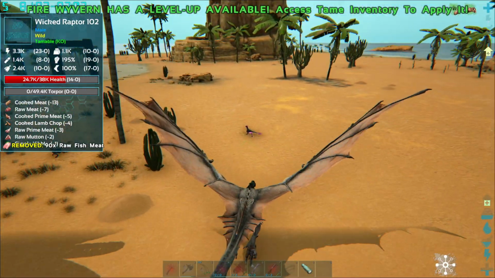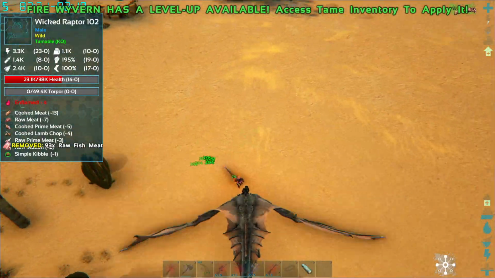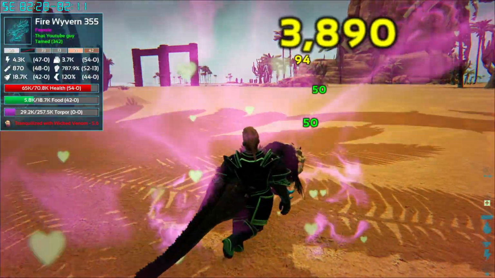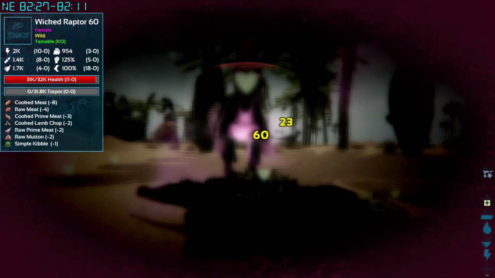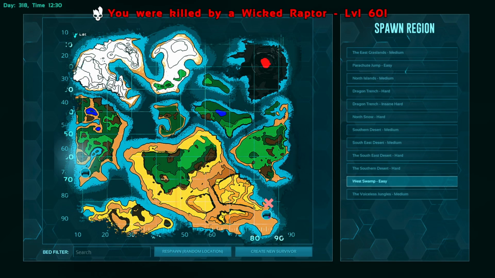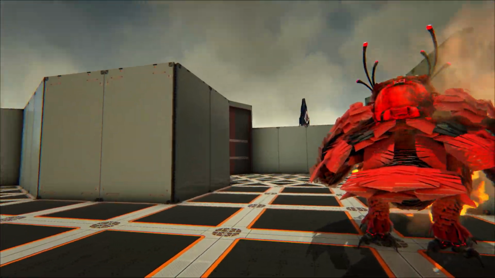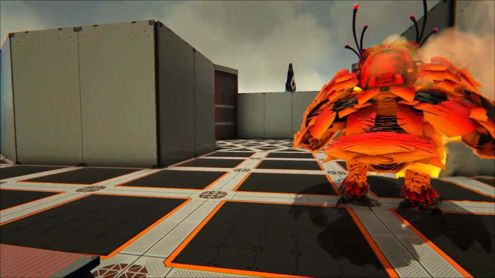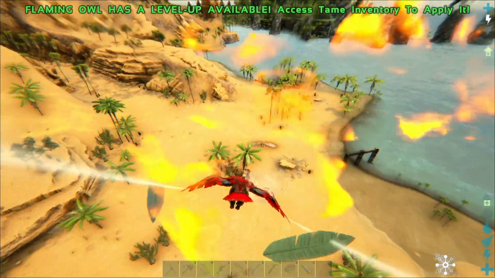What were you fighting? I don't know what the raptor was fighting, but whatever it was. Whoop! Nope! Oh man! That did not go as planned! I didn't know it could dismount me. That's not good. I mean, okay, I've at least got my owl. My owl should be able to go ahead and handle this guy pretty easily.